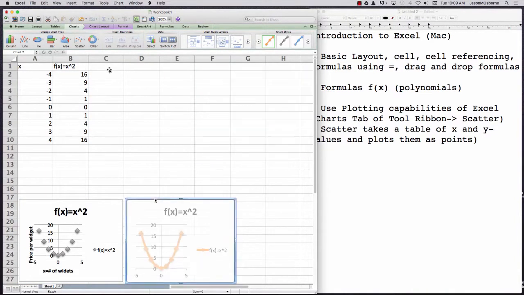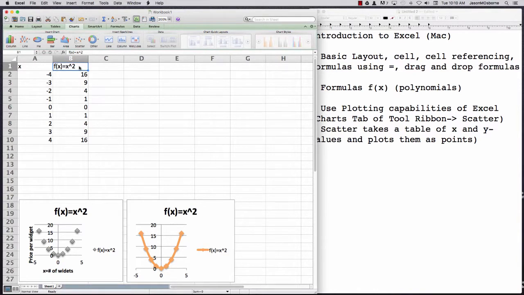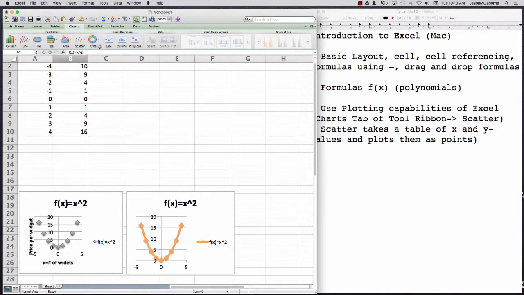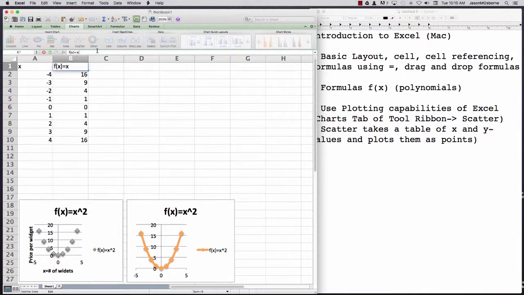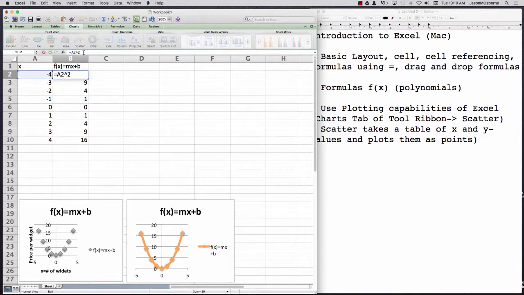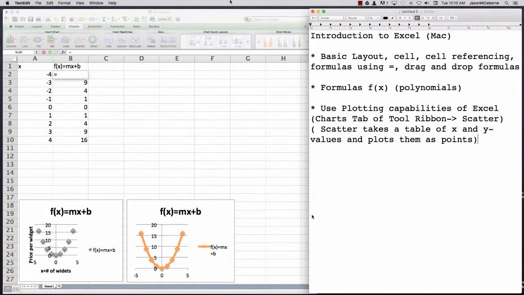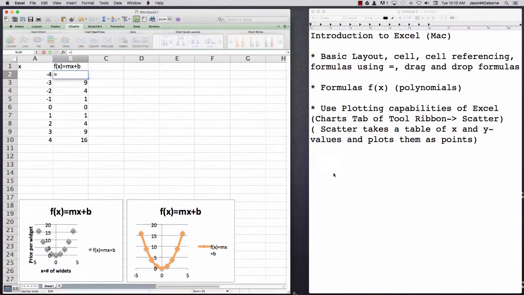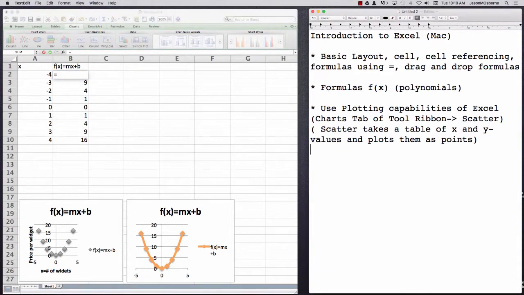Okay. And then let me show you, it's possible in a problem to have more than one plot on a graph. So why don't we look at that? Let's say rather than my function f of x being x squared, maybe our function is mx plus b, a linear function. So let's change this function to a linear function. Let me write it over here on the right so you can see. Let's make a linear function of the form, say, 2x plus 5.